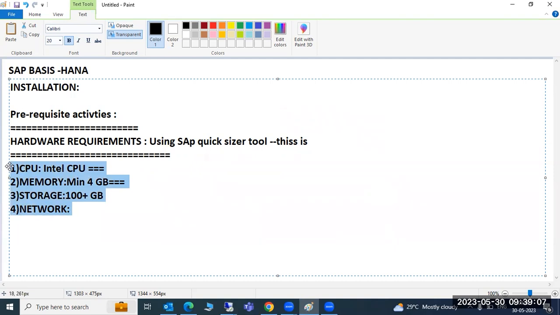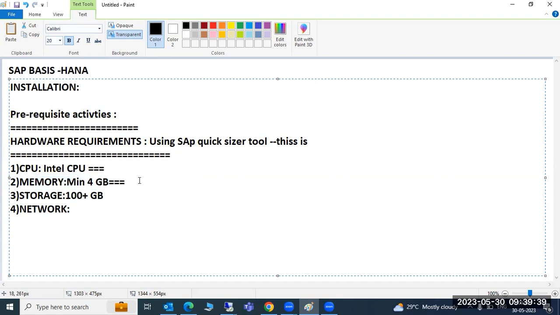In some organizations they will use only ECC. In that case, minimum 4 GB, and maximum you can go to 1 terabyte, 2 terabyte, 3 terabyte, but a minimum of 4 GB is recommended. If in your business you don't have many users, only 3 or 4 stores, maybe 12 or 13 people as users, in this case you don't need many resources. Much CPU and much RAM is not required.